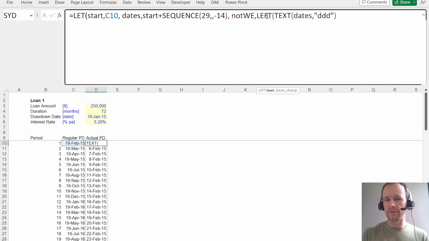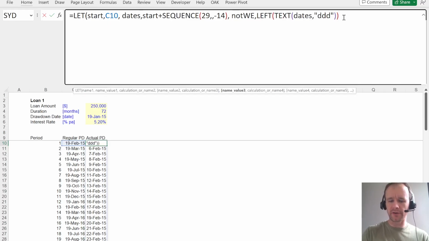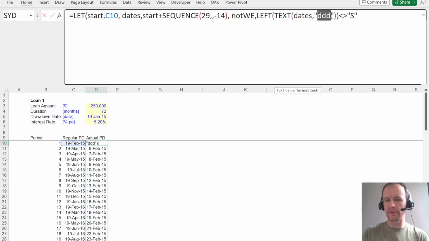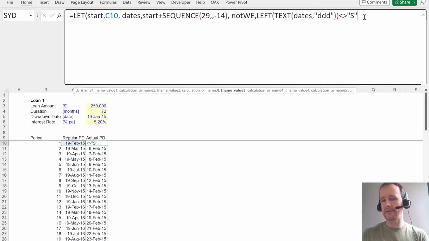But obviously if your settings are not in English, then this won't work exactly for you. But in English, we can just say weekend days are days that start with an S. So if you convert the date into a 3-letter text, and then take the left of that, meaning the first character, if that's not S, then you're not a weekend. If it is S, then you're a weekend. So that's not weekend, 2 different ways.